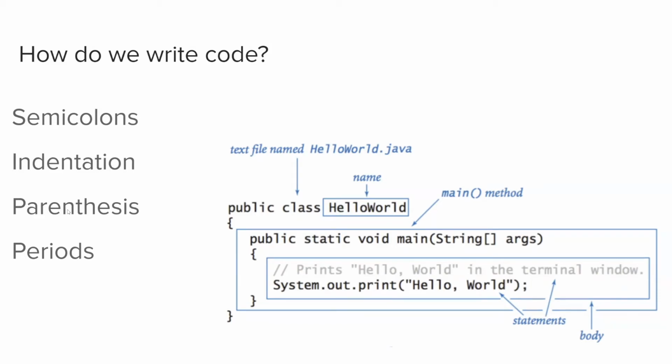For example, in this statement, system.out.print, parentheses. What are you printing? Hello world. And this is why we have to use parentheses. Another common one is period. Period is to separate each function from each other. System.out.print, which is also saying, oh, I'm going to print out the system. Hello world. And if I didn't have a system out print, it would be very hard to determine which word is which. And it's very easy to just read system out print, right?